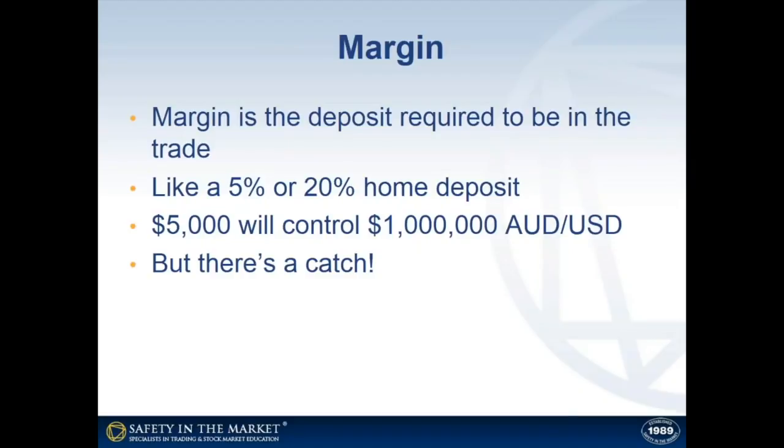But with margin, there is a catch, and the catch is what's known as a margin call. If you follow the example that I just gave you, if you put $5,000 into your account, yes, you can open a $1 million Australian dollar, US dollar position straight away, no problem. You can do it in 5 seconds. But you put yourself at risk of a margin call. If that trade moves against you and the value of your account falls below $5,000, remember that's exactly what you have in the account, you're going to get a margin call.